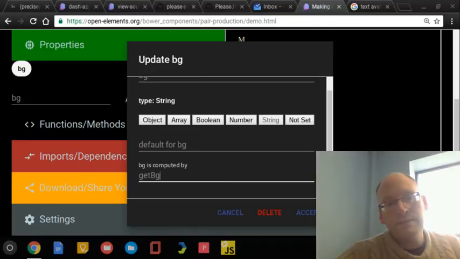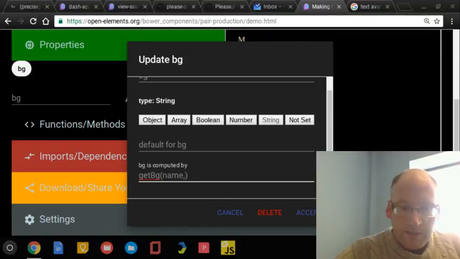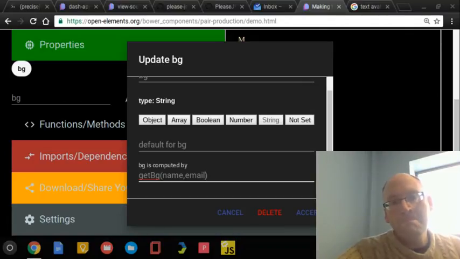I'm going to make that an option that you can just select underneath it, I think. And what does it need to generate that? Well, it's going to need the name and the email, because I want it to use both of those as seeds for what it's going to make.